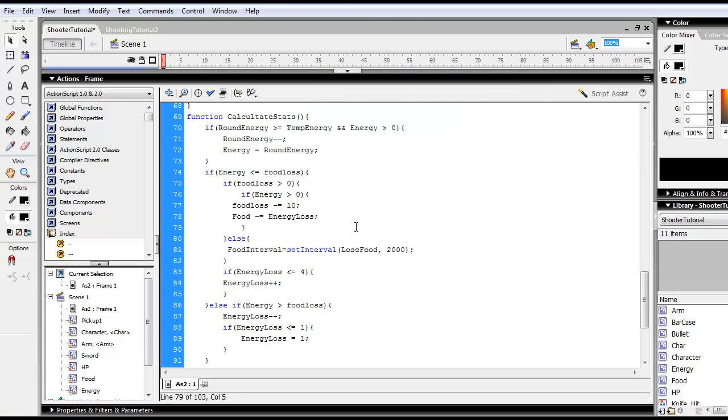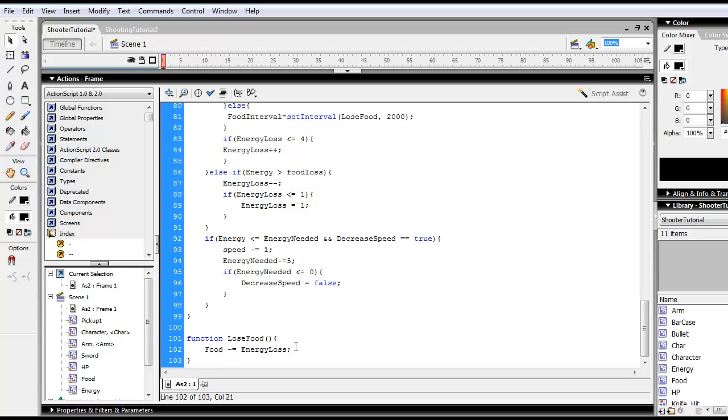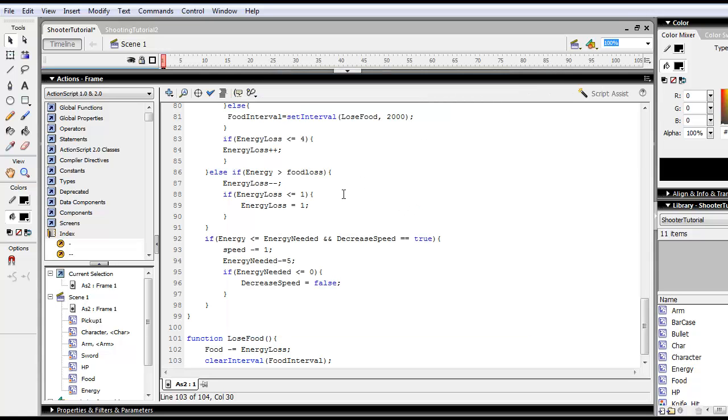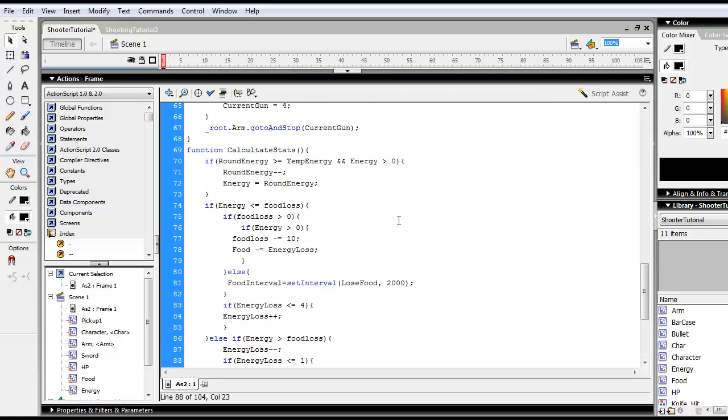Oh, I know. One simple thing, we didn't clear the interval, so it won't loop round again. I think it'll just keep working. No, it's still going down so quick.